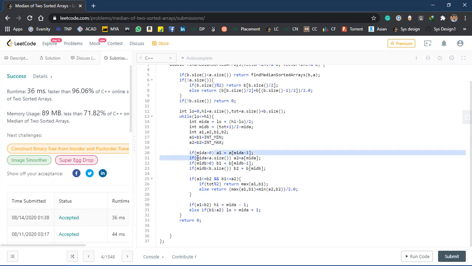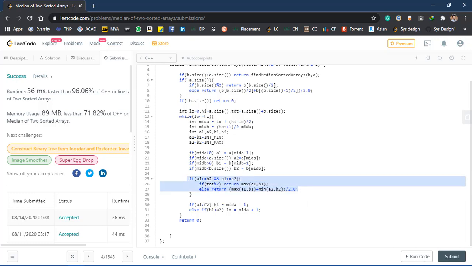Now we are assigning based on if it is an actual location, like we cannot have A of 0 minus 1. So we are just handling edge cases and assigning them locations. And this is what I said about moving: this is the condition that needs to be satisfied for it to be considered merged, like sorted, and we found the middle element. All right, this is the particular condition.